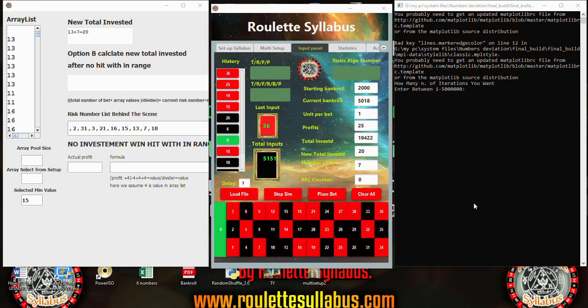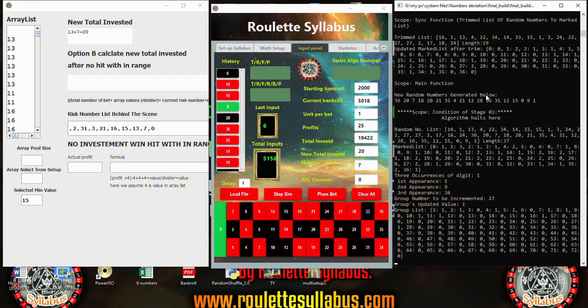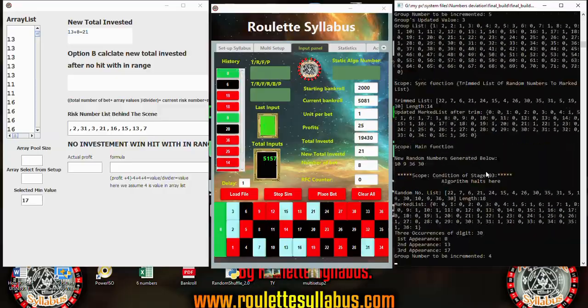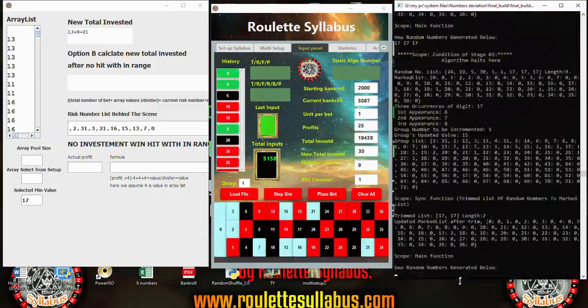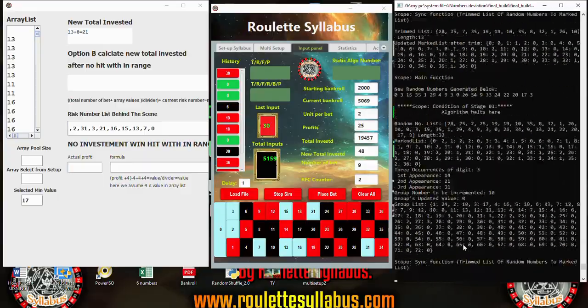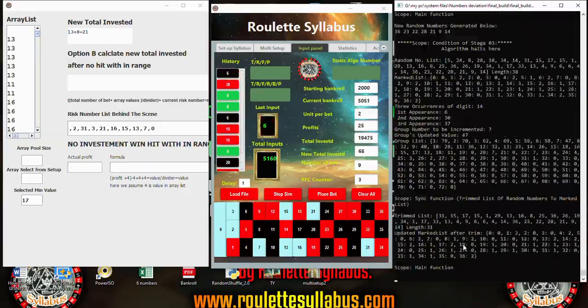And you that are using manual bet, you cannot run those kinds of simulations in the shortest possible time. So here, instead of 5 million, I would say I want to run 3 million spins, like that. So this is the number deviation algorithm running simulation behind the scenes. Look how fast the system is running the simulation using the algorithm built in the software.